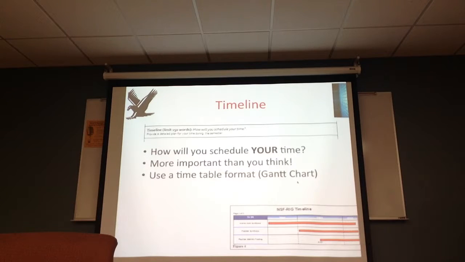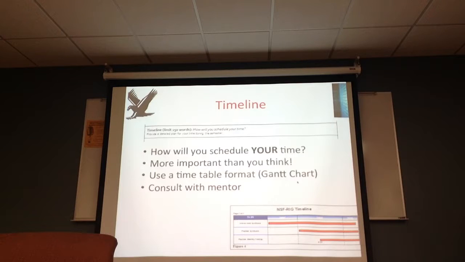We do know that you have classes and everything, so when you're telling us that you're going to budget 40 hours a week to doing this research, that's a red flag, because you do have to be a full-time student to get one of these, and so that becomes an issue. So we want to make sure that you've consulted with your mentor, that you have a reasonable timeline to achieve the goals that you're proposing.